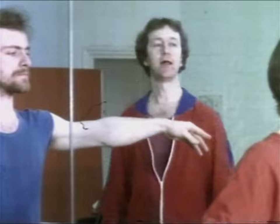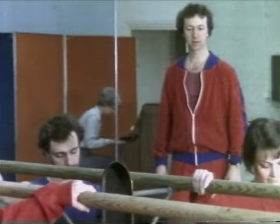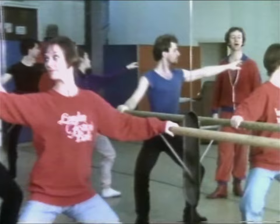Knees well back over the little toes. Follow the arm with your head slowly down. These dancers are all members of the ballet company. Good. Knees well back, fine.